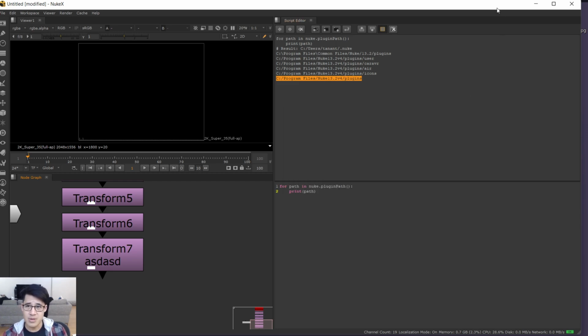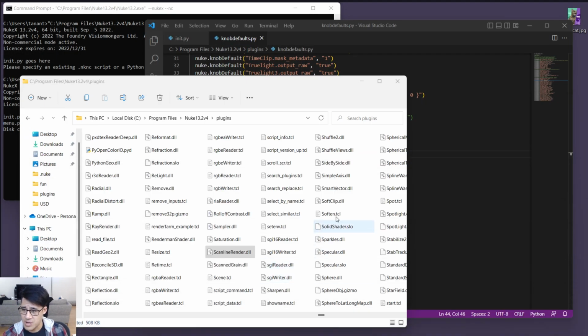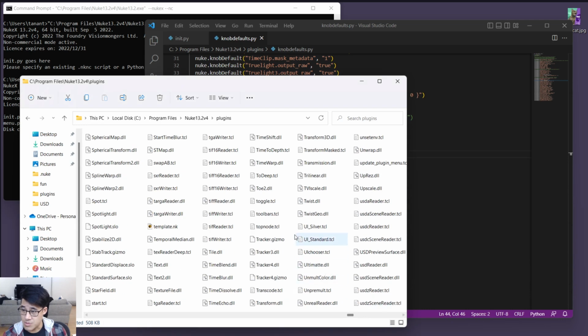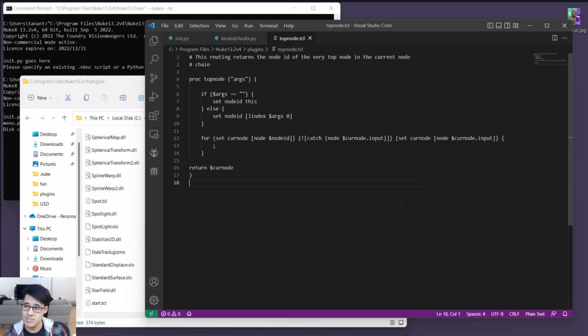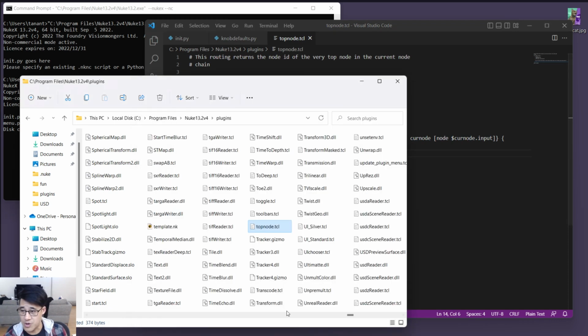And why does it only exist in Nuke's implementation? Because topnode just happens to be that. So yeah, it's a TCL procedure that is defined here, and when you run topnode, this is what you're doing. So there's a lot of stuff here that's worth poking around, just if you're curious. So that's topnode. You could re-implement this in Python as an exercise if you want, but don't change the algorithm here, you know, you could have a poke around.